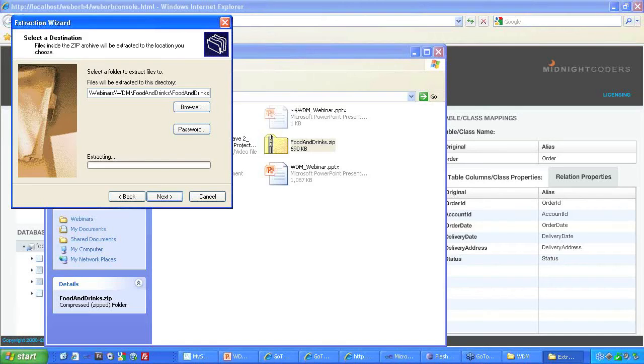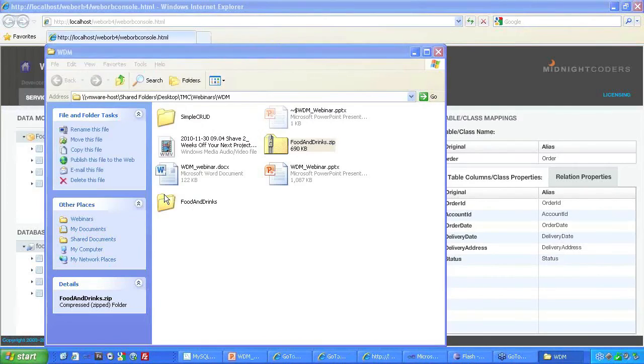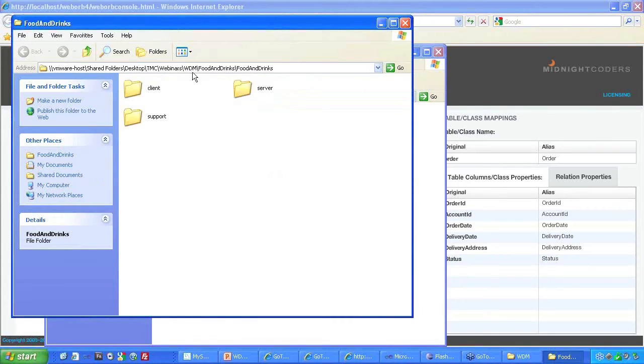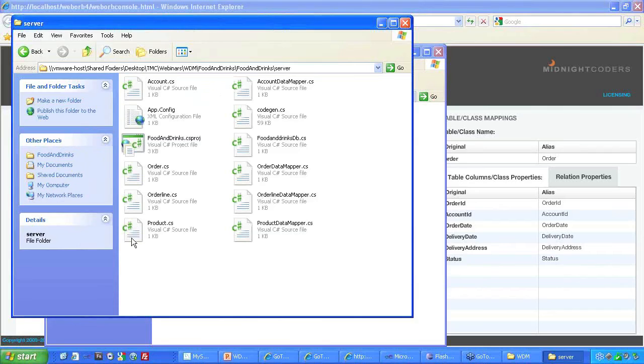I can't remember whether it produces such a folder or not. I may have 3 levels of food and drinks folders here, which would be slightly embarrassing, but not a problem. And say, let's see the extracted files. No, only 2 levels. Here's the client code, and going up, here's the server code.